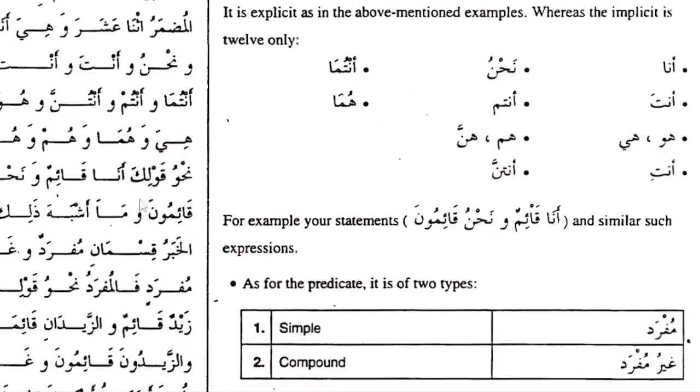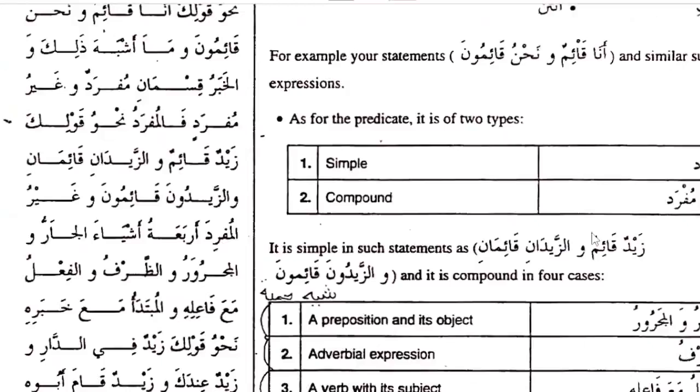Okay. So nahu qawlika. So he's given an example. Ana qa'imun, like I just told you. If I say ana qa'imun, I am standing. So if you see this, you don't know who is that ana, because it is not a name, it's a pronoun. So it is what? It is implicit. Now he continued by saying that والخبر قسمان, and then the khabar, the predicate, can also be of two types. So that is for the mubtada.